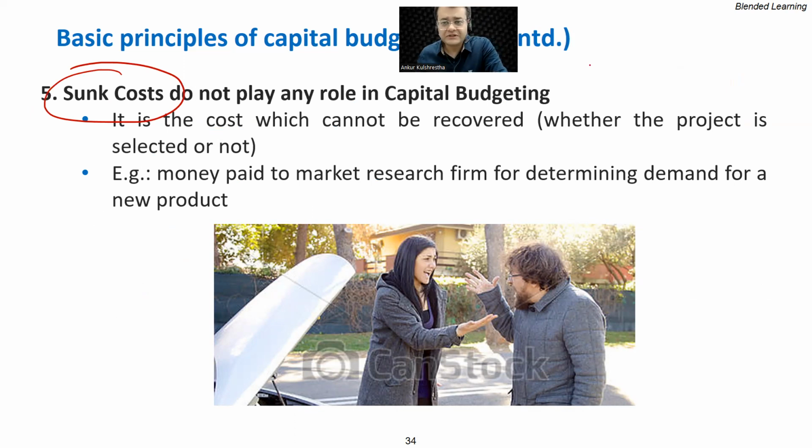So imagine a situation, I have an example right here. Let's say you want to launch a product. So the question here is, should I launch or not? But by the time you arrive at this decision point, you already have paid 50 lakh rupees to a marketing firm. So what is your option A? Should I launch this product? Okay. What is your option B? I do not launch.